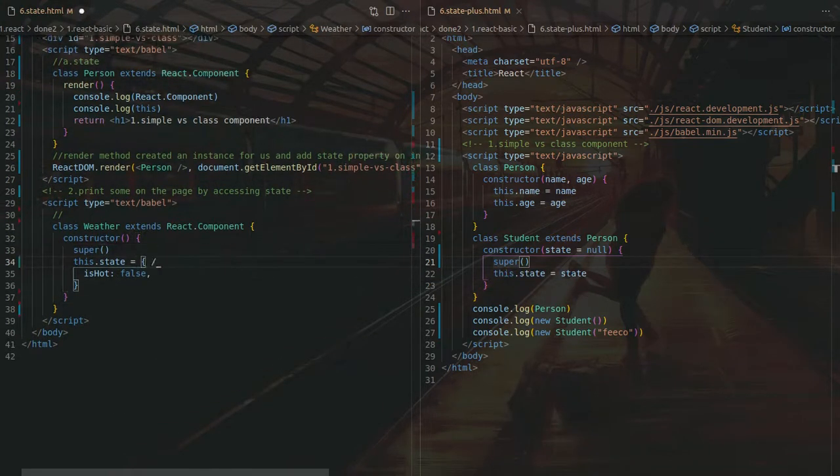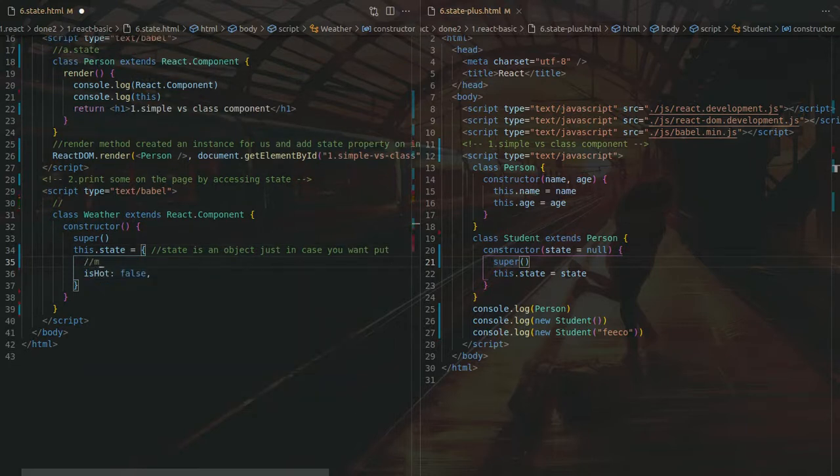So state is an object just in case you want to put multiple key-value pairs.